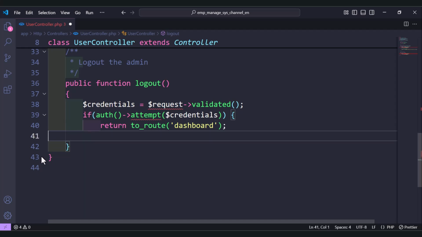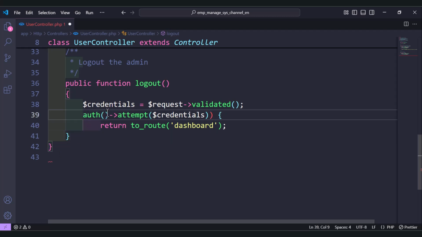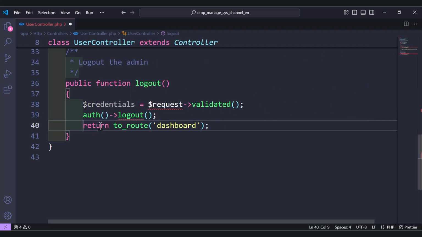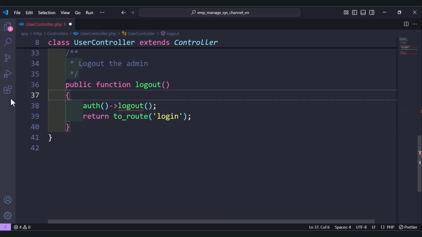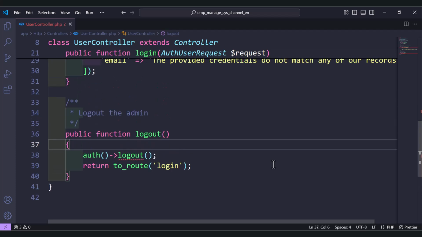We'll use the method which is auth logout, and this method doesn't take anything. So let's remove the credentials. And here we will not return to the dashboard, but to the login route that we will create soon. So here, let's remove the code, and we are done.